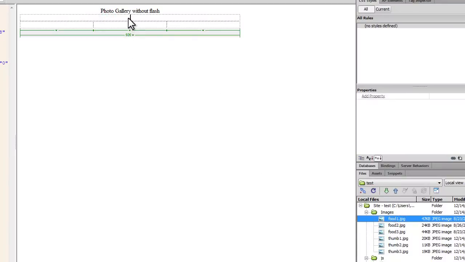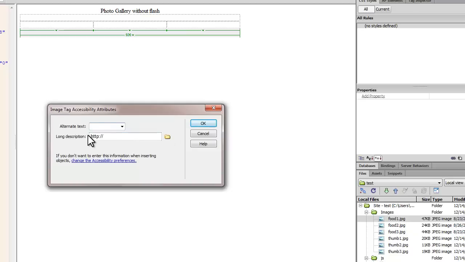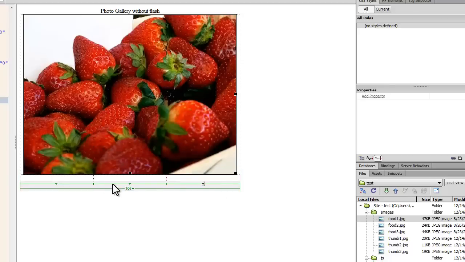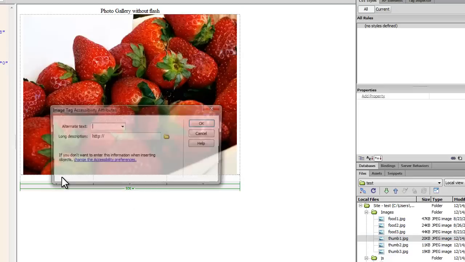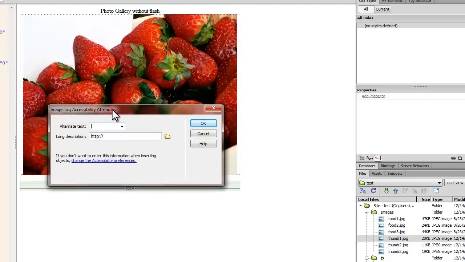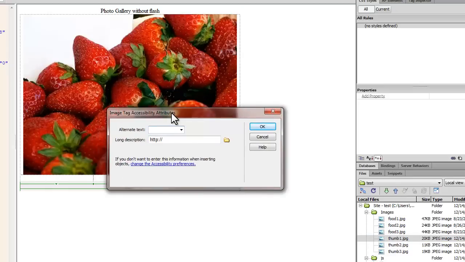So there goes. As far as the alternate text is concerned, that's strawberries. I think it is. Okay, let's click out here and drop in the first thumb. This is strawberries as well.